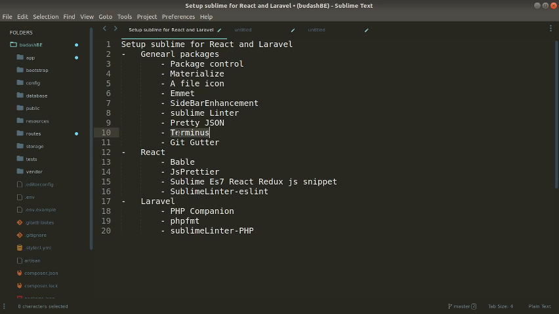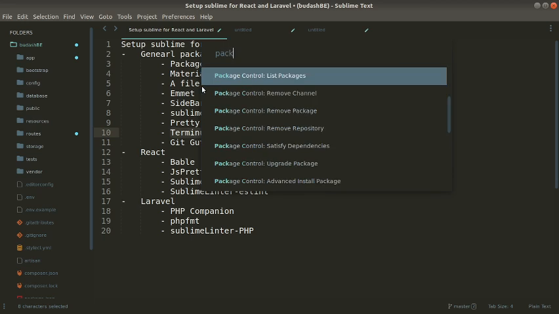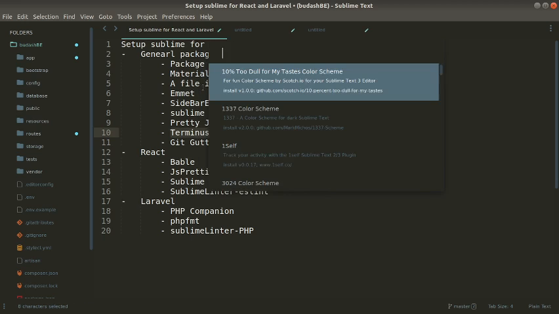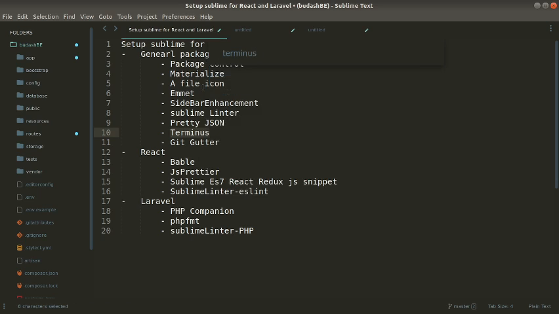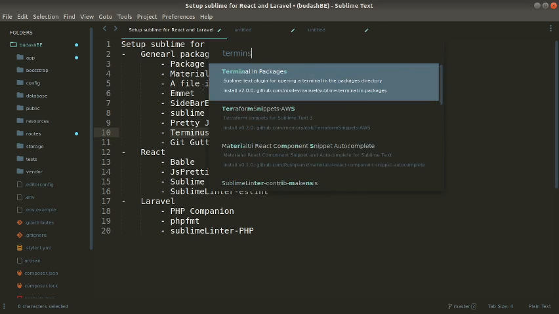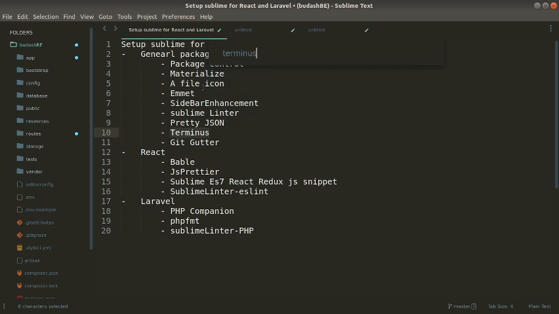So in order to have this integrated into your Sublime text editor, go to command palette, package install, search for Terminus. I have already installed it, so it's not visible.